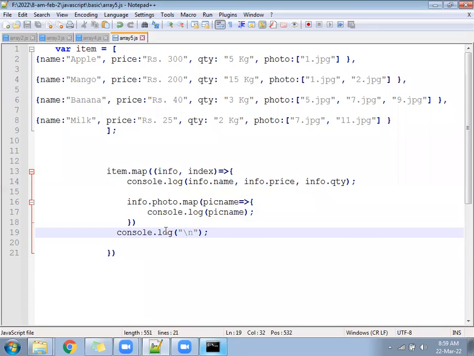So this will print the details of the product, photo of the product, and after printing all the details, one line break will happen. So it will say yes, this line is the gap. That means the particular product one's details got finished.